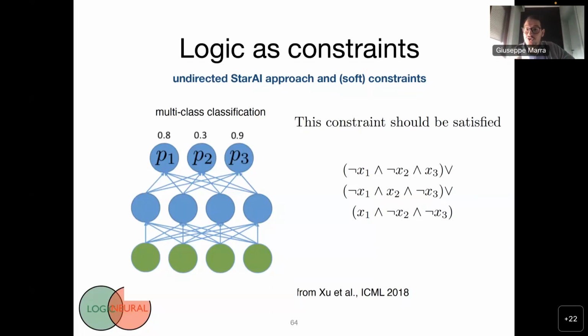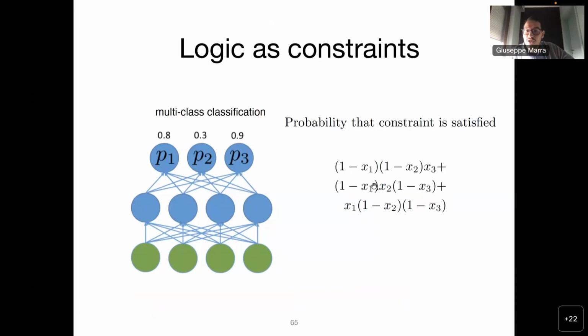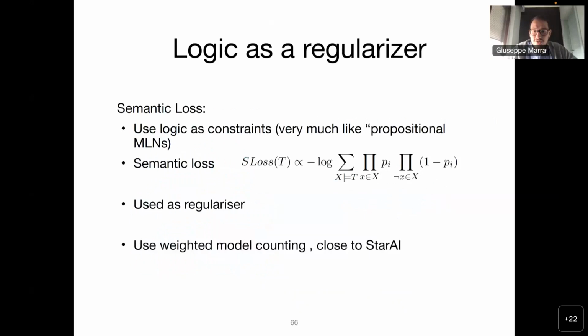And in order to do this, you can pick the rule and you can turn the rule into a continuous function using probabilistic arguments. And the way you build this is similar, for example, to how we computed the probability of alarm. Here you can think that you are computing the probability that the atoms are mutually exclusive. So you can follow a similar probabilistic reasoning process to build this loss. And what you do at the end, you build a loss term. I don't have the slide here, but you build a loss term.